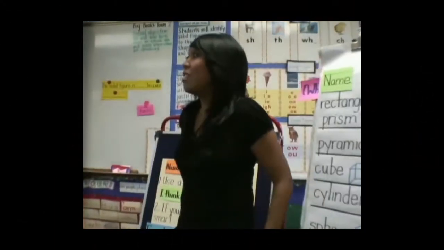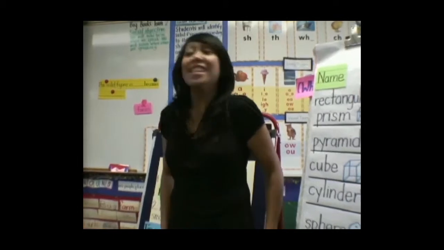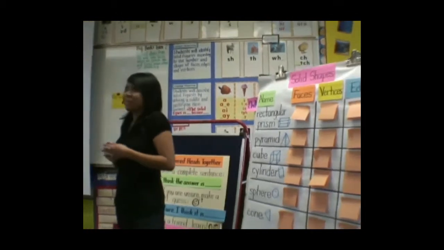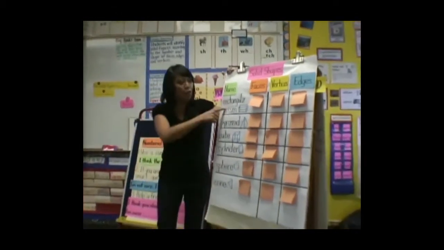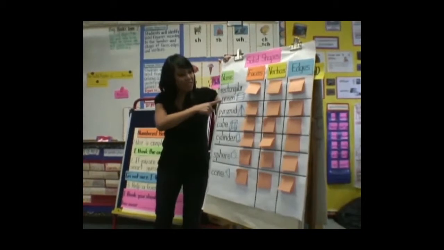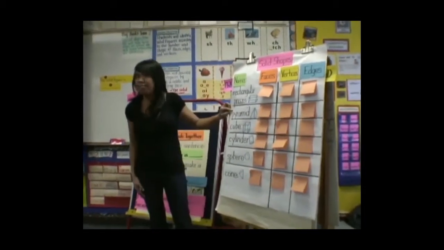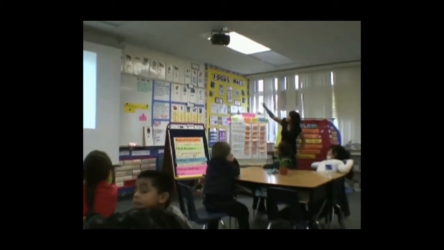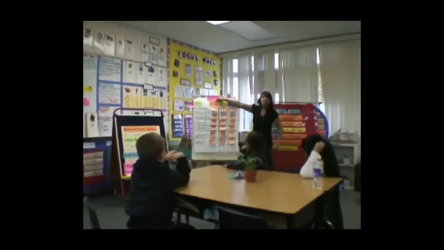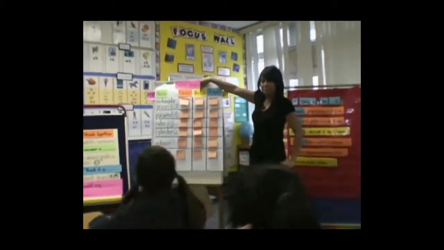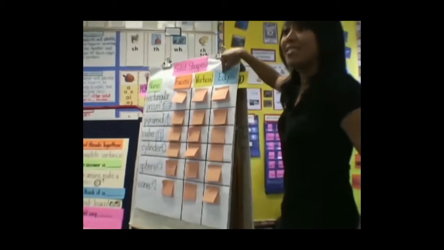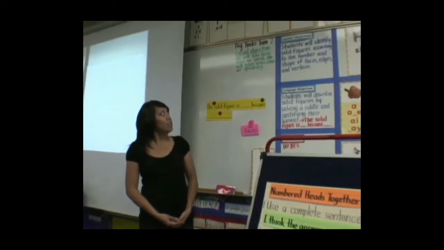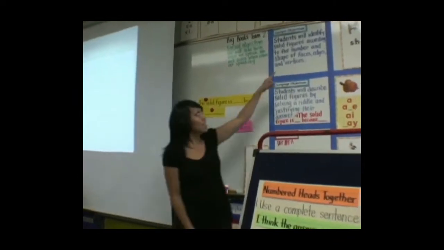Yeah. We've been working on our geometry unit, more specifically, solid figures. So let's go over our geometry words and the names of the shapes. Ready? Rectangular prism. Your turn. Pyramid. We can describe these shapes by looking at their specific attributes. The number of faces. Your turn. Vertices and edges. Excellent.